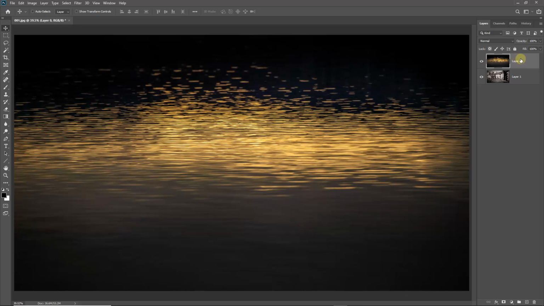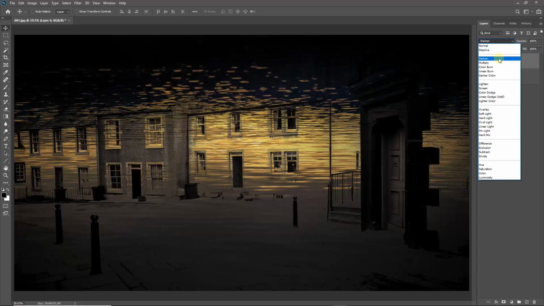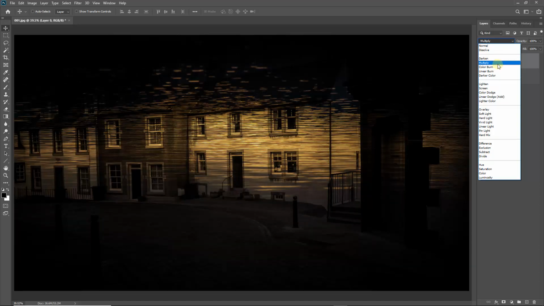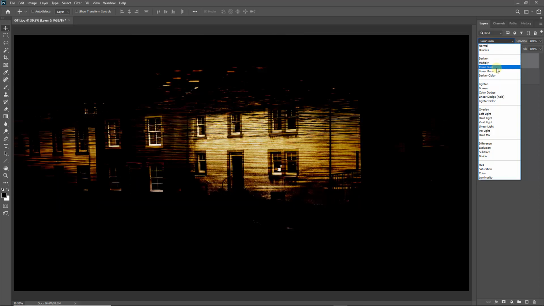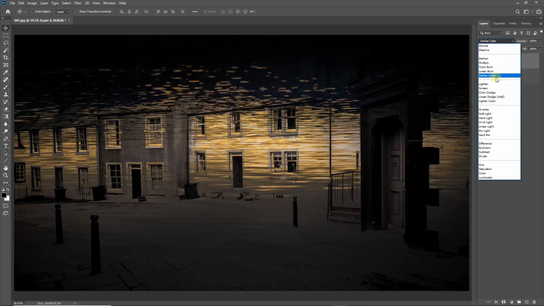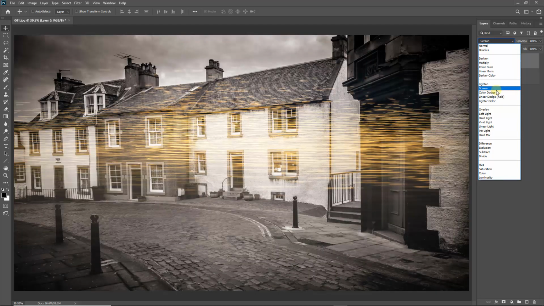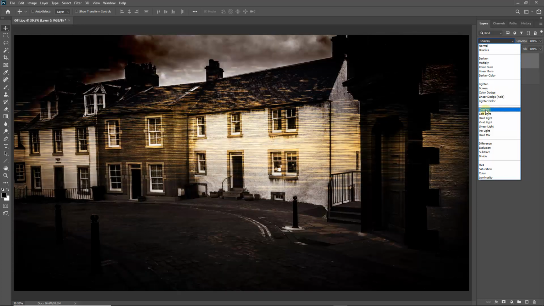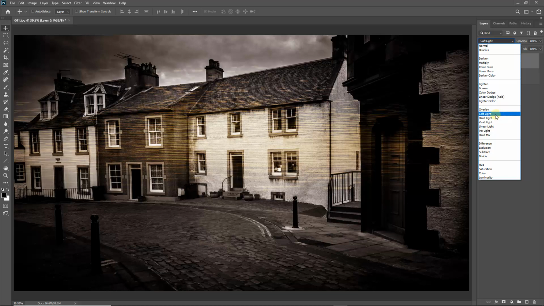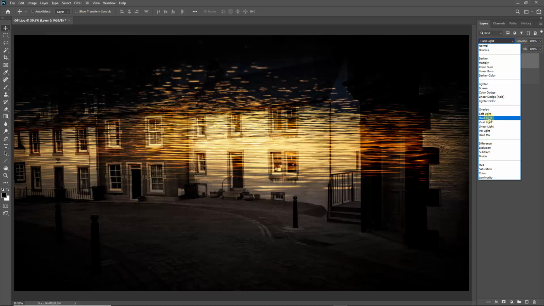Now what we're about to do has become a little easier over the years, because when we go to the blend modes now we don't have to apply each one, we can just mouse over them and we get a preview, so we get a good idea of what's going to work and what isn't. Darken and multiply usually are worth looking at. Generally I find color burn, linear and darker color doesn't. Remember when I say generally, there's always going to be some exceptions, isn't there? Lighten, screen, generally I don't use those or any of these, but overlay, there's a nice one, soft light and hard light.